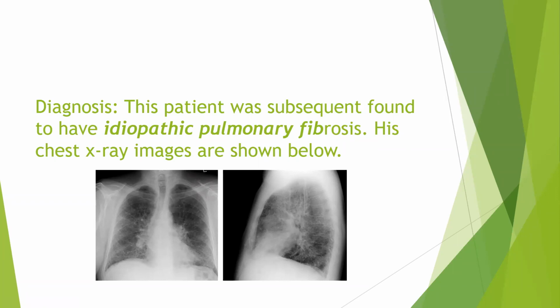But again, this particular one is showing you markings, particularly the lateral lung X-ray is really showing you that there's a lot of opacity there. It's very diffuse. So could those opacities be caused by things other than idiopathic pulmonary fibrosis? Yeah, they could. But what we have now is pulmonary function testing as well, and we have diffusing capacity on top of that.